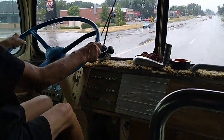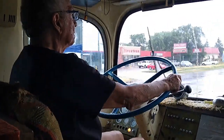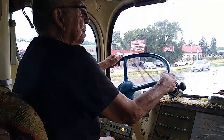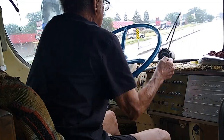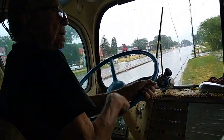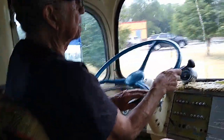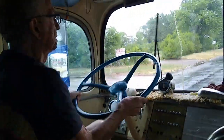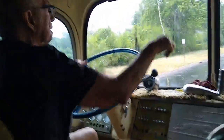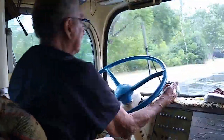I wanted it. I brought this up before. I want to bring it up again as soon as I get around this corner. When you're shifting these buses, whether it's a column shift or a floor shifter, you use an H pattern. You go down, up, up, up, up. You do not go diagonal. If you go diagonal, you're going to jam the gear shift and the transmission.